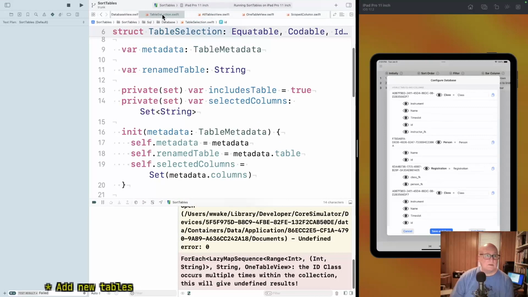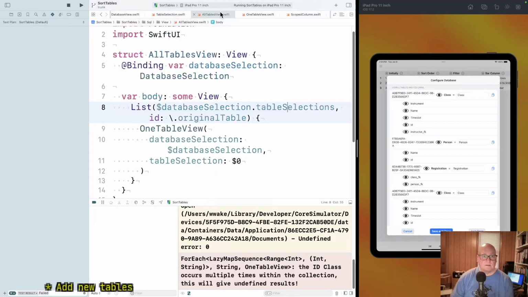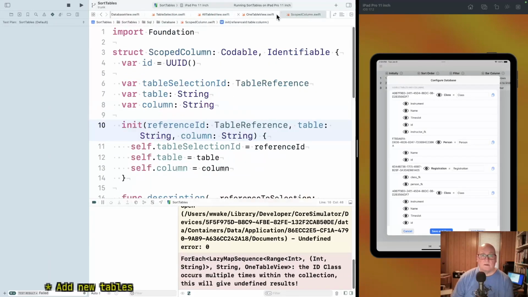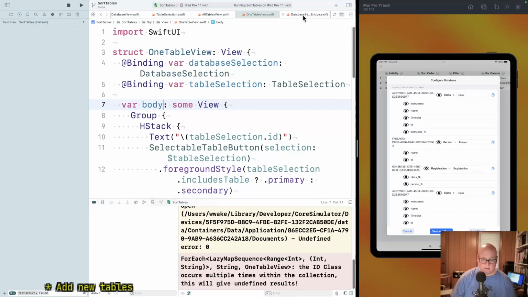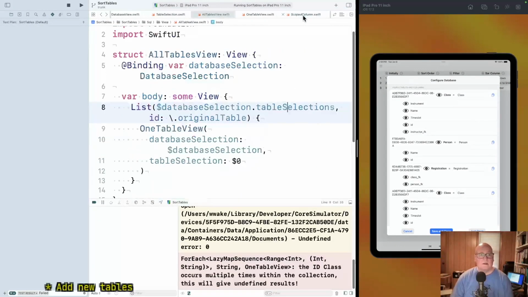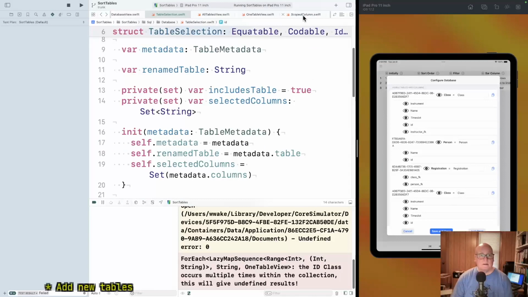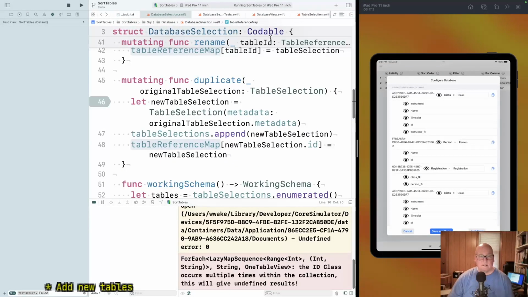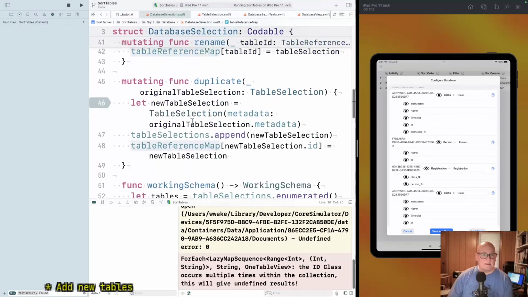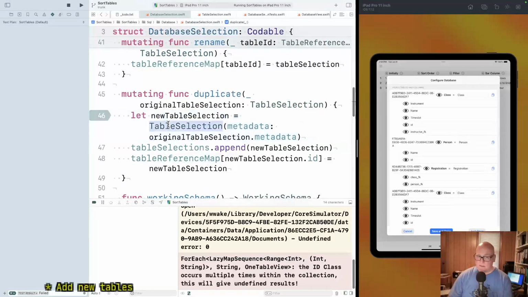Where's table selection? Database selection. All right, so database selection creates a new table selection, so it should have a new ID. And we did step through this yesterday, and it looked like everybody had their own ID.